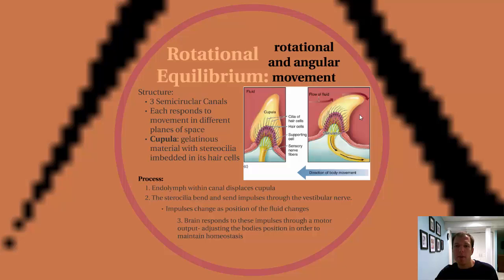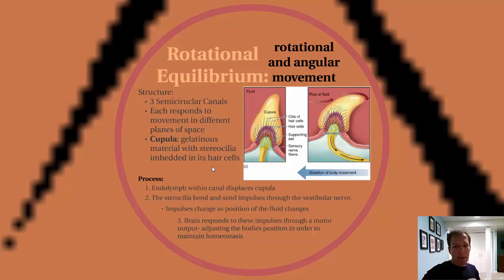So the purpose of the inner ear is to ensure that in 3 dimensions your brain knows exactly where the body is relative to the ground, relative to gravity, so that you can respond with appropriate movements to ensure that your movements are not clumsy, that you're not falling over, that you're able to maintain control over where the body is.